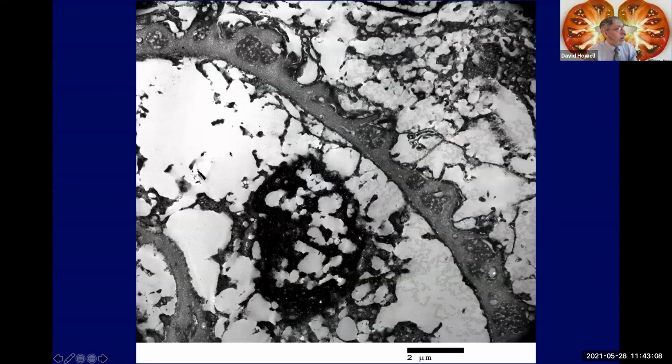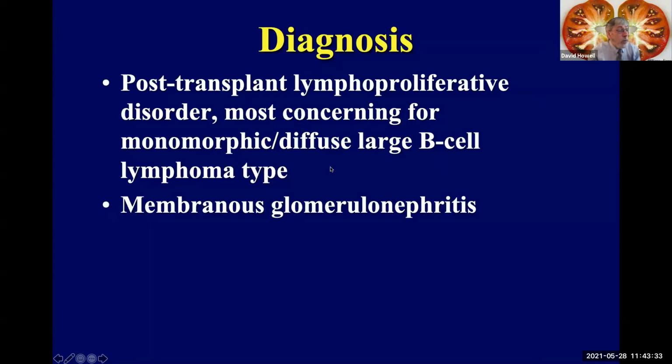And this is the electron micrograph that Henry got from this specimen. It's not beautiful, but I would say arguably it gives you exactly the information you need. Here's the capillary lumen. Here's the urinary space. This is what's left of a nucleus. There's the basement membrane, and here are immune complex deposits with little spikes of basement membrane material growing up around them, synthesized by the podocyte. So in addition to post-transplant lymphoproliferative disease, this patient had membranous glomerulonephritis, diagnosed using repurposing of tissue from an H&E stain section for electron microscopy.